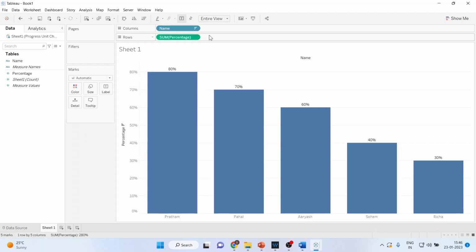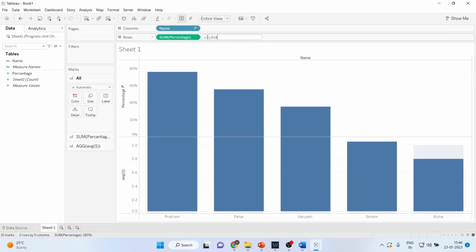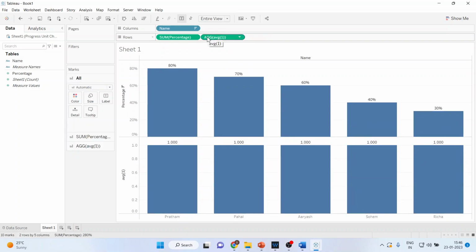Now click here in this field and write down average 1, and enter. So two graphs, two charts will appear, one with the percentage and another with 1, 1, 1, 1.